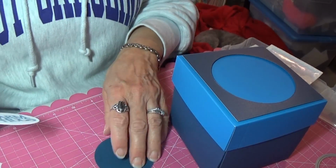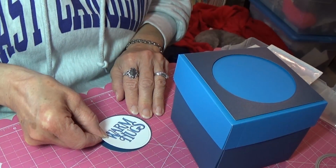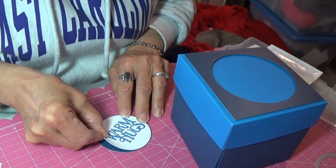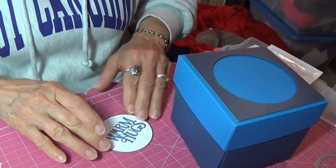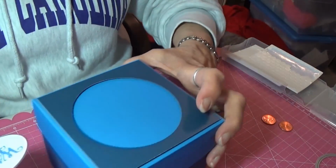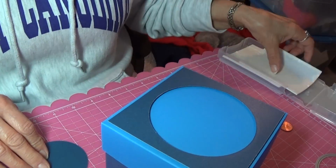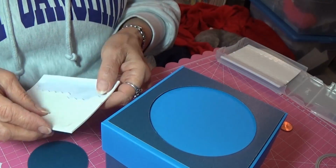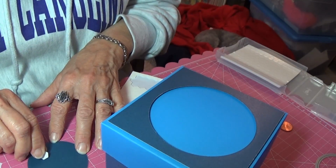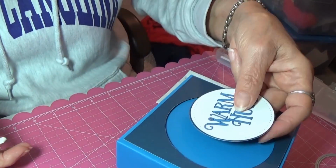It's not going to be perfectly the same size, and it really doesn't matter if it's upside down now because it's going to be spinning around. Okay, well, the box will be, the Olaf will be spinning around it. Now, I'm also going to use dimensionals on here because we're going to need a couple of pennies. You could use washers to lift it up a little bit.